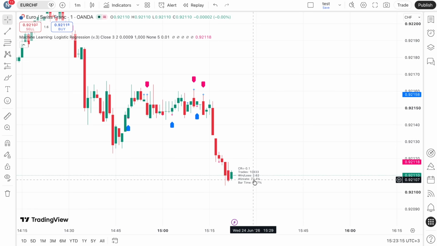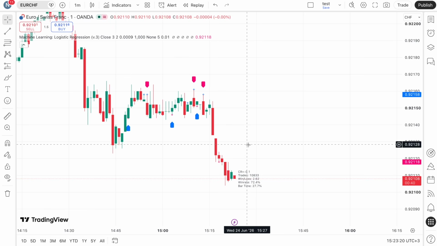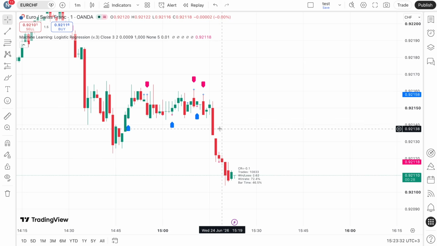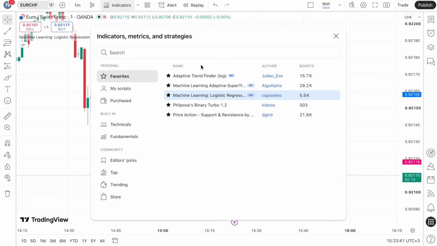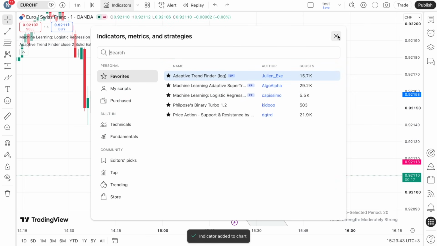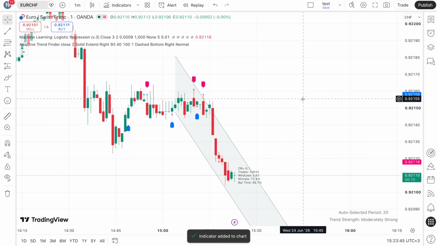Just sit and wait for a new signal. So, I open the chart and I'm waiting for a new signal. But I work a little differently. I also use additional indicators and, if necessary, I can enter based on the last signal so as not to wait long for a new signal. So, for example, the last signal was more than 10 minutes ago. And so that I don't have to wait long for a new signal, I can add another indicator here on TradingView and I'll add another indicator on the broker.